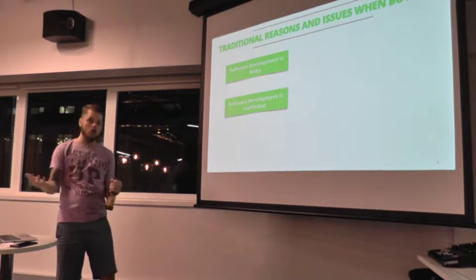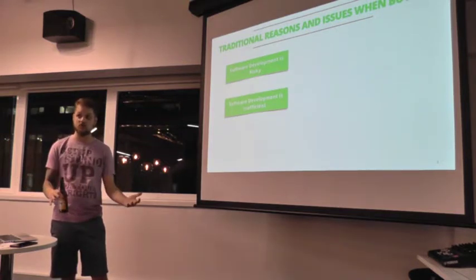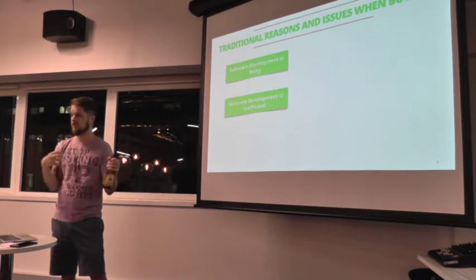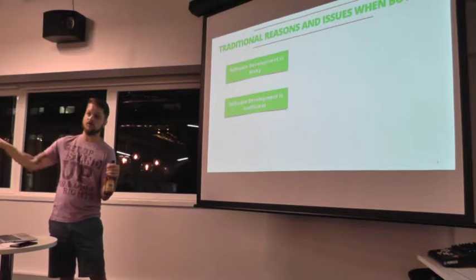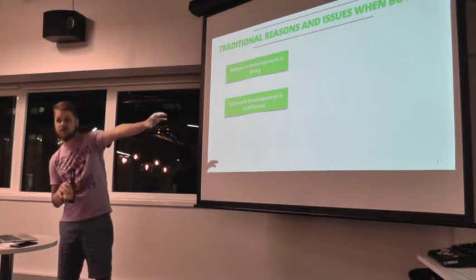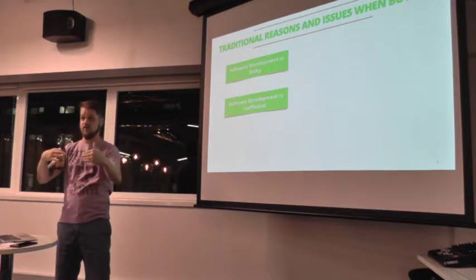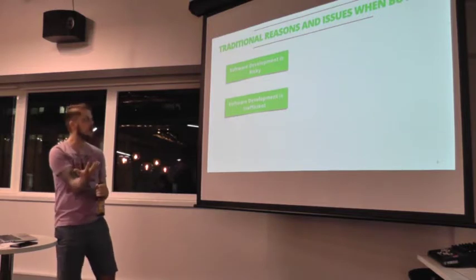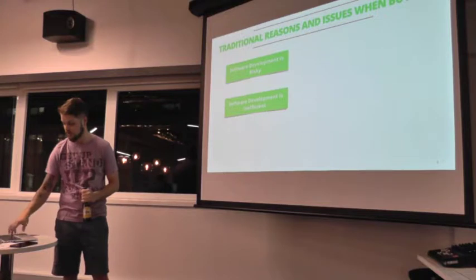But again, we've come a long way. We know how to do this much better. There are architecture styles that can help you scale and that sort of stuff, like microservices. You can have teams that split your business in meaningful domains that they can take care of that part of the business on their own, and then you can have a completely separate team independent on that side that will do their own thing, and they get integrated at the end of the day using APIs. So we know how to do this much better today. So it's no longer a massive reason for buying.